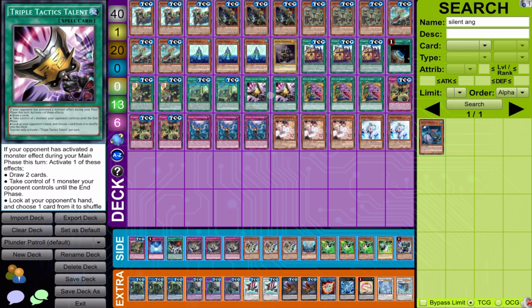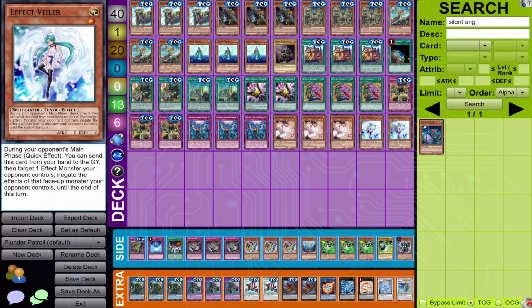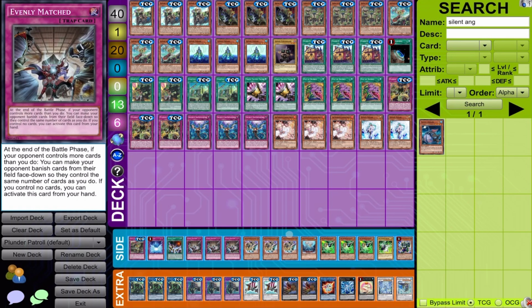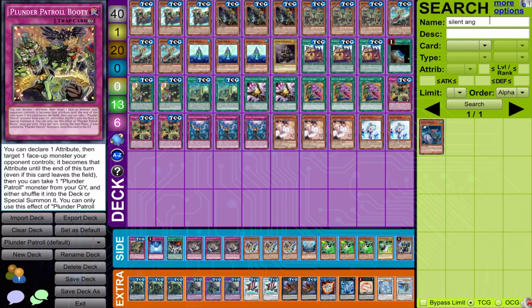You don't need the tactical talents. It's just nice. Desires has been reprinted a bunch of times. Hand Traps have been reprinted. Imperm is still expensive, but you could swap this out for like Veilers, Ogres, other cheaper Hand Traps for sure, and it will be fine. Let's see, what else is expensive here? You don't really need Evenlies. You don't need any of these specifically. So you could definitely swap these out for more budget options and make this deck truly a very good budget deck. So I think that's actually one really good appeal of Plunder Patrols that a lot of people should pay more attention to. But yeah, that's pretty much it for the deck profile.